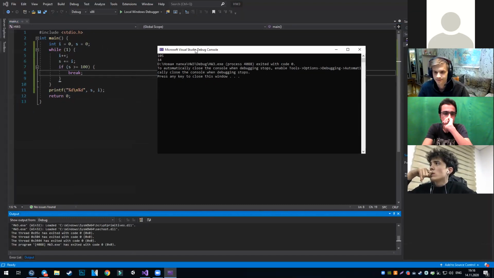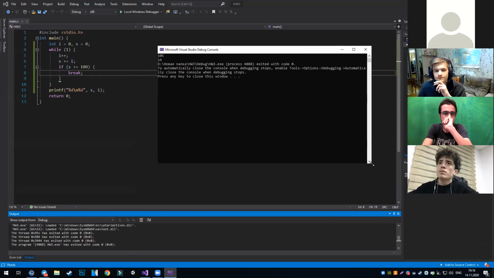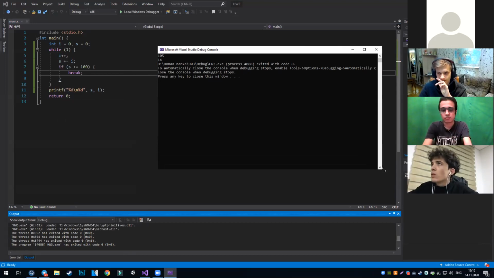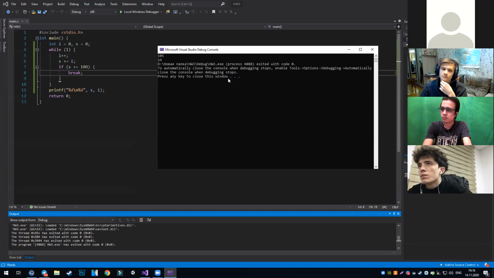Yeah. Here's the same infinite loop but with a while loop. So we're putting a condition as true, as 1, and then the logic is the same: increasing I and giving the sum of I to S, just counting the sum, and when the sum exceeds 100, it should break automatically.